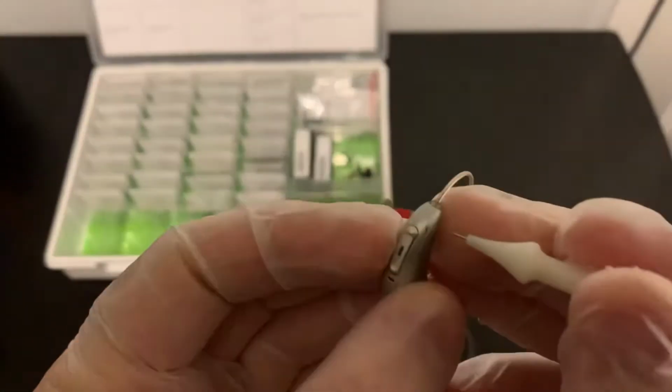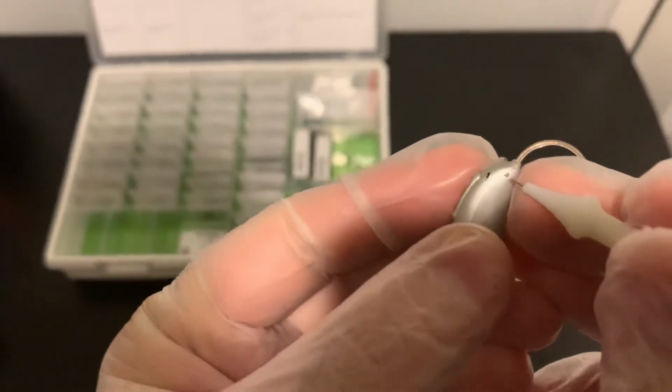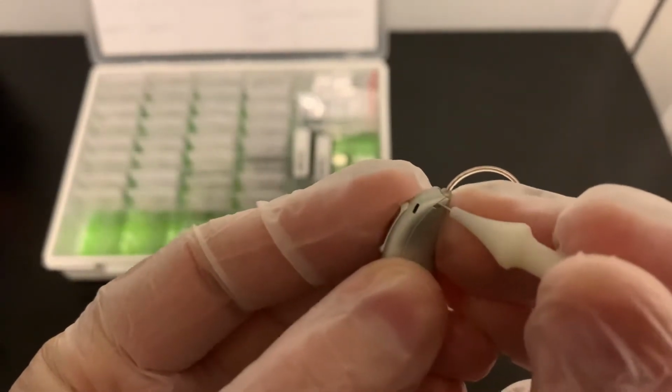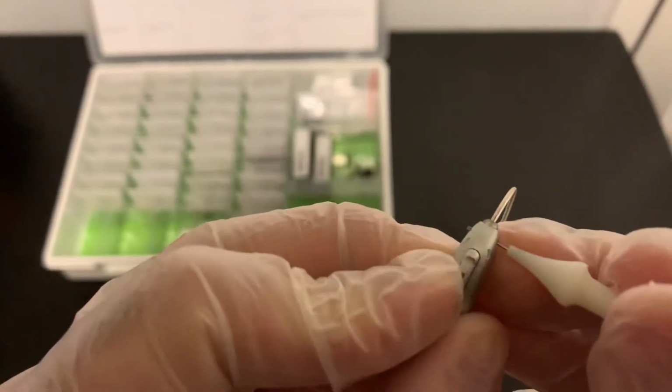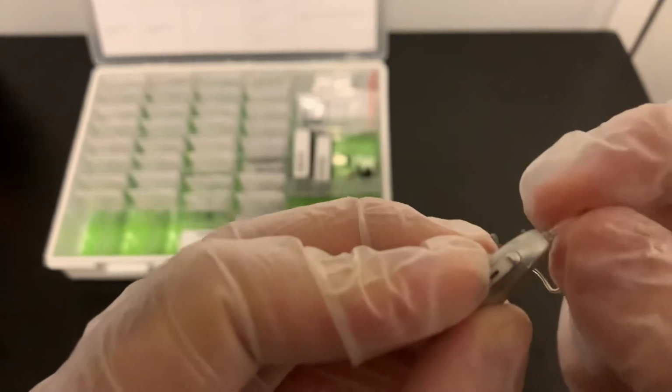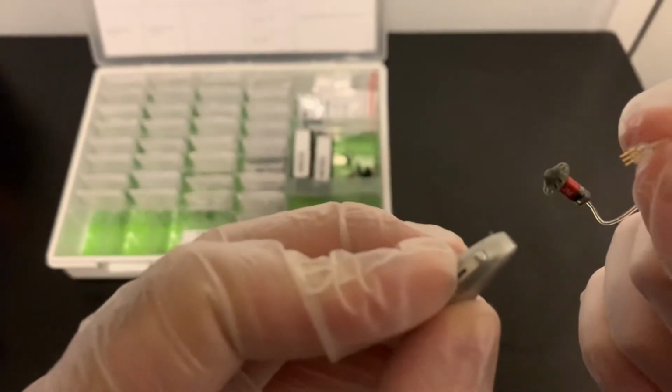So you want to just get into that there, okay? So you get your pin, push it, and it clicks out on that side. That allows it to become free, and you can lift the receiver straight out.